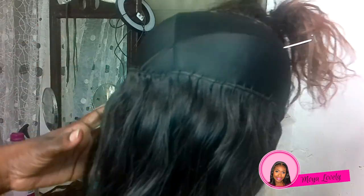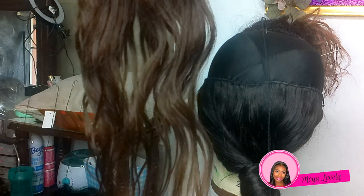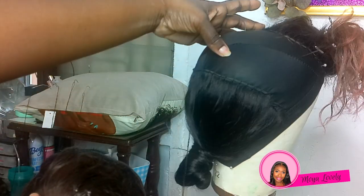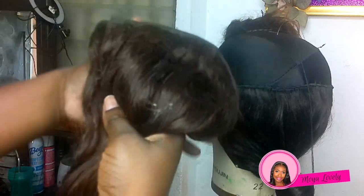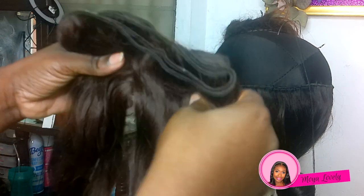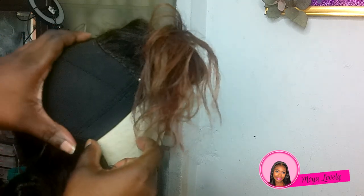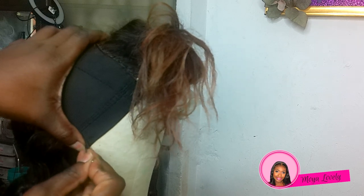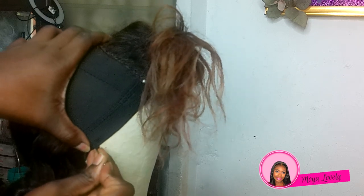So yeah, the wig was looking full already. I know some people's wigs look like that and that is the full wig. Look how thick that bundle is. So this is a lighter color here that I'm putting on my head. These are some mismatched bundles that I had laying around from wigs that I had dismantled some time ago, or whatever the case may be, just put down. I literally have had them put down for probably over 2-3 years.